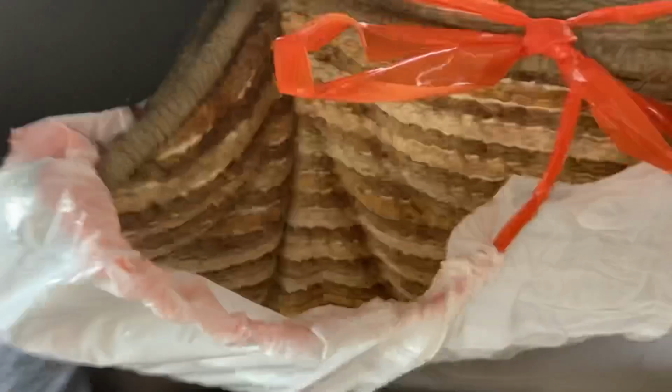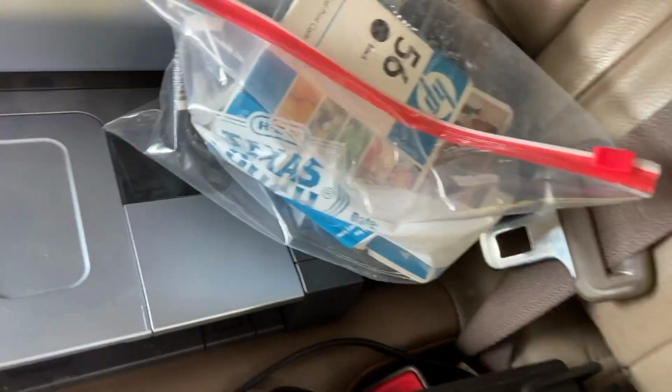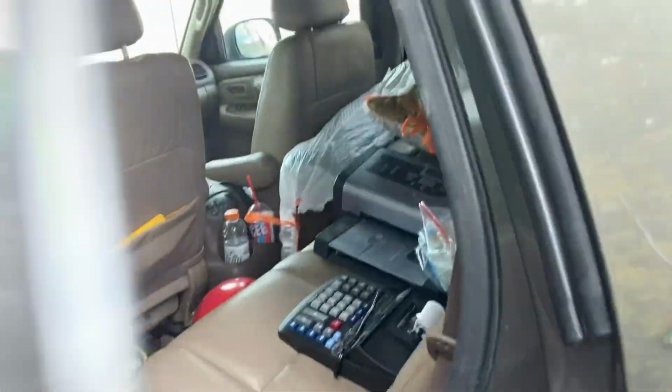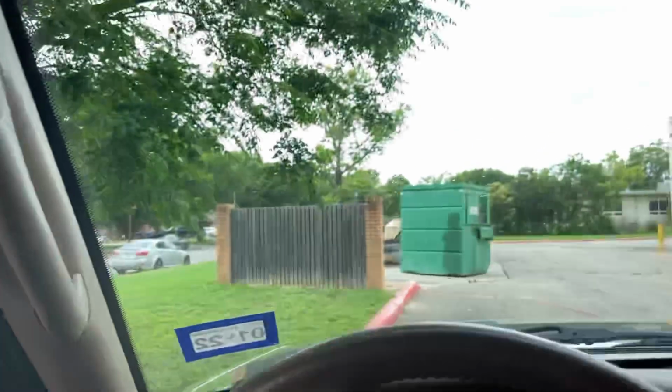Anyway, you can see that pretty large pillow. There's 2 of those, and then one like this one here, clean, passed the smell test, possibly even new. They could have been displaced. And that also had the good pillows. So they're telling the divers around here, take the stuff, and they even left it outside of the dumpster. So a first for me, in very close to 2 years of diving.